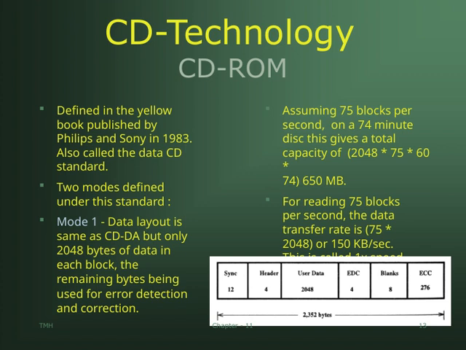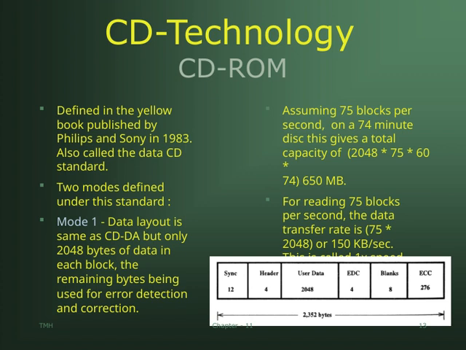In this mode, the data layout is quite similar to the audio CD format, or CDDA, but with a key difference. Instead of just storing audio samples, each block contains 2048 bytes of data. The remaining bytes in each block are dedicated to error detection and correction, which is crucial for maintaining data integrity.